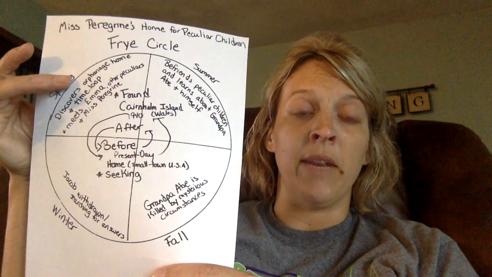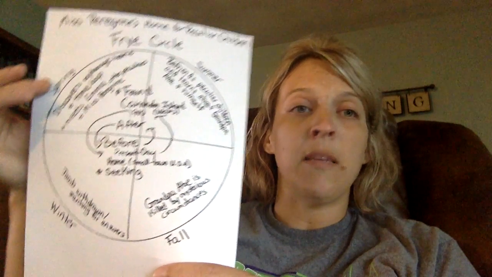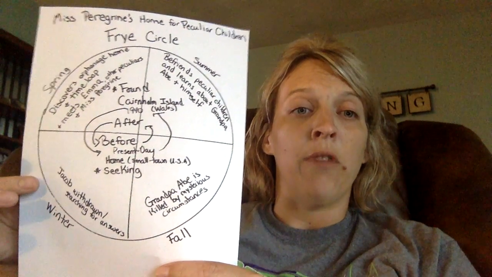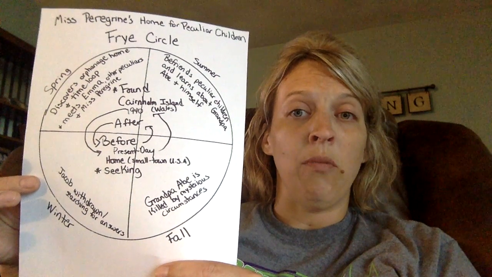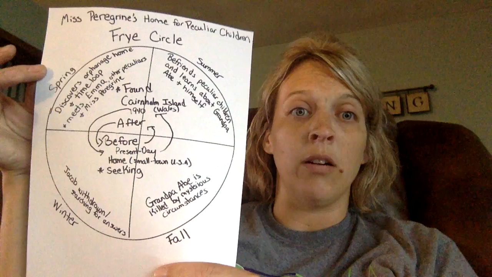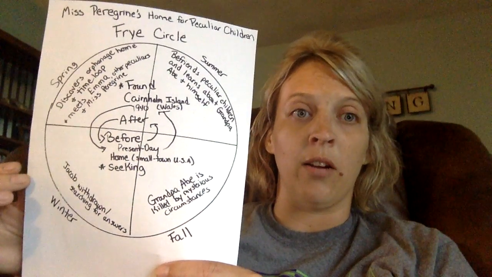So we see on the bottom half, this is the present day, and then the top half is 1940. So he stumbles into this time loop, but what's really interesting is he has the power to go in and out of this time loop. So we see him bounce back from present day with his father and dealing with things like that back to the 1940s in this island and this orphanage of all these children that are living there.